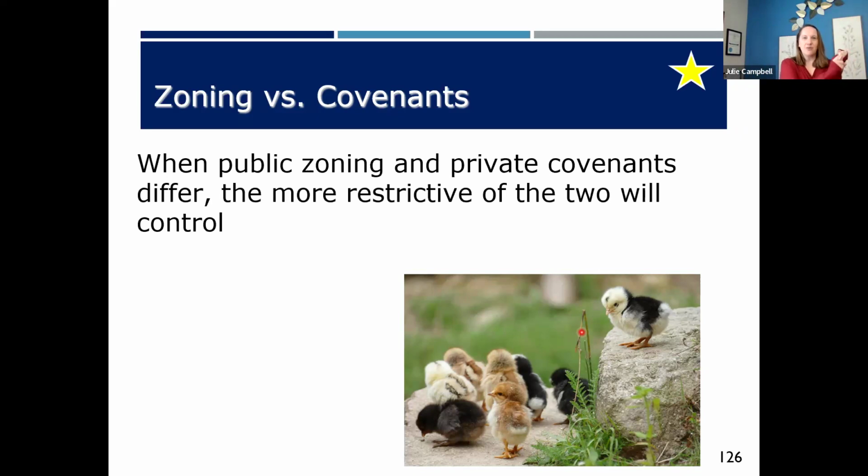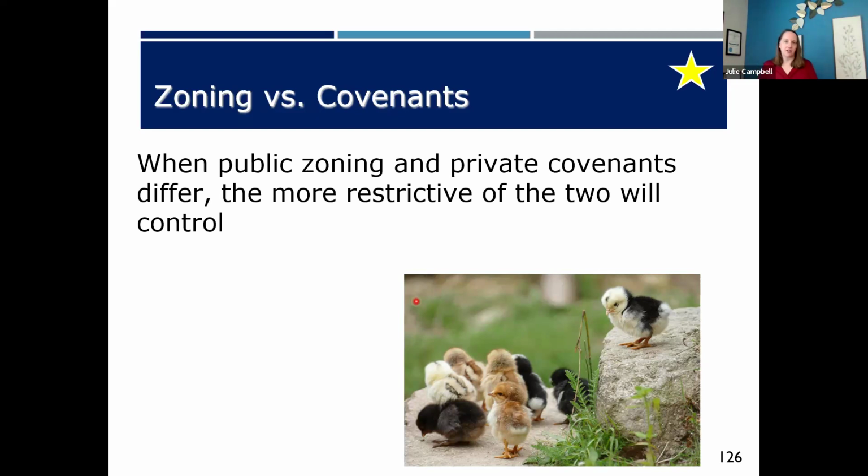Do we allow for farm animals? If it does, is there a restriction? They might say 2 chickens and a goat, for example, right? So does zoning allow it? And then the second piece is, is it in an HOA? And if so, we need to make sure that the covenants allow it as well. If zoning and or covenants do not allow chickens, then we need to tell our buyer that. Again, I can't tell them not to buy there, but what I can tell them is if you do buy here, you're not allowed to have chickens. So if chickens is something that's really important to you, then we need to keep looking for properties that will allow chickens.